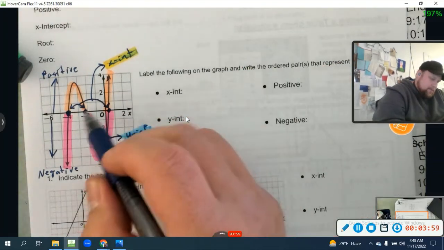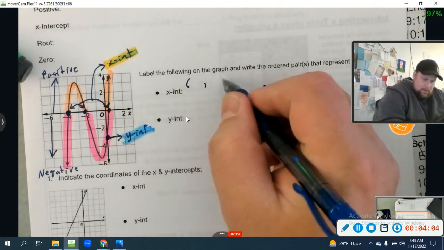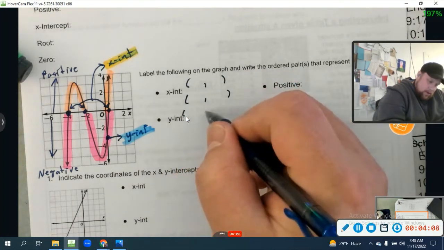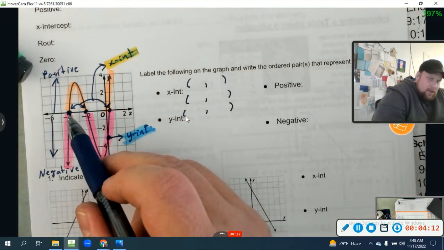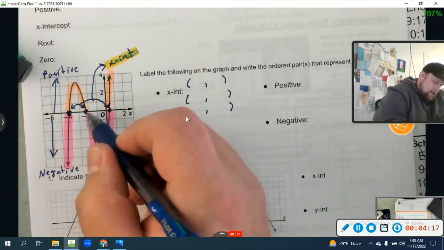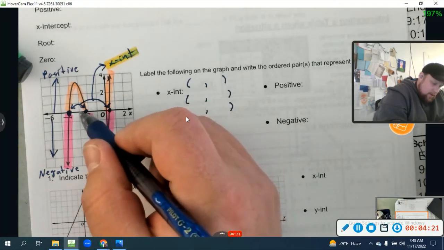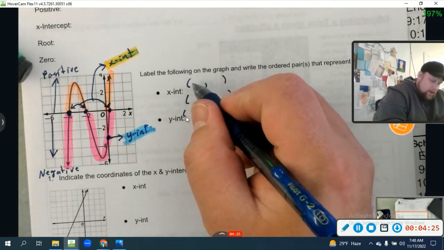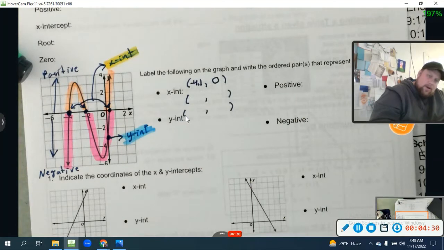Okay. And now we're going to put some values to that. So my x-intercepts, we noticed I have 3 of them, so I'm going to make 3 points: 1, leave a little bit of room, 2, and 3. My first x-intercept over here, if you look, guys, you got to look at your own pages, but if you zoom in, I think it's at about negative 4. So notice that everything goes by 1, negative 2, negative 3, negative 4. So it's about negative 4.1-ish, negative 4.2-ish, anything in there. So let's say negative 4.1 on the x, and it's 0 on the y.